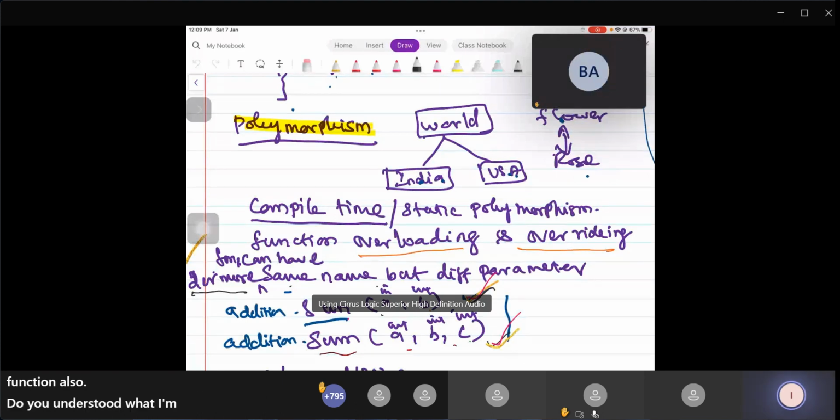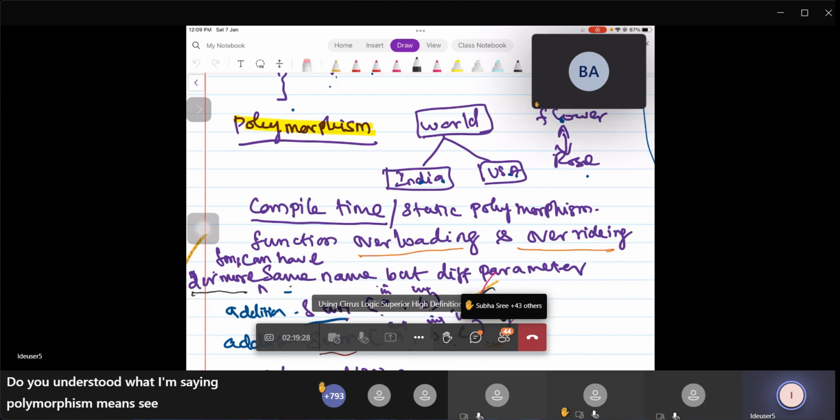Did you understand what I am saying? Polymorphism means the same name. For example, a lady present in the home, as mother or sister, does some work. When present in the classroom, she teaches the classes as well as listens to the class, as a student or a teacher. She may be a caretaker, cleaning and washing everything. So the role may be different, but the name is the same. Understood? That is polymorphism.